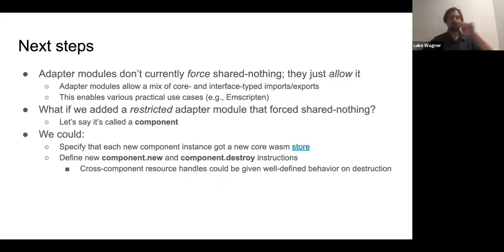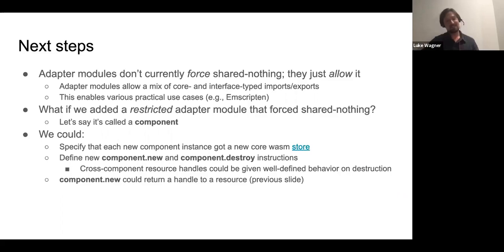If all of our cross-component handles go through this spec level where we've reasoned about lifetimes and said what it means when the other side goes away, we can say it's well defined. If you have a handle to a component and somebody destroys it, it can be well-definedly null, or it can well-definedly trap. That's just a thing you can specify. At the moment, with raw references, you can't do that.